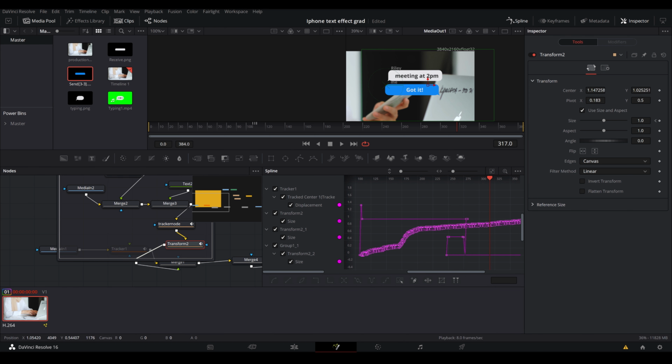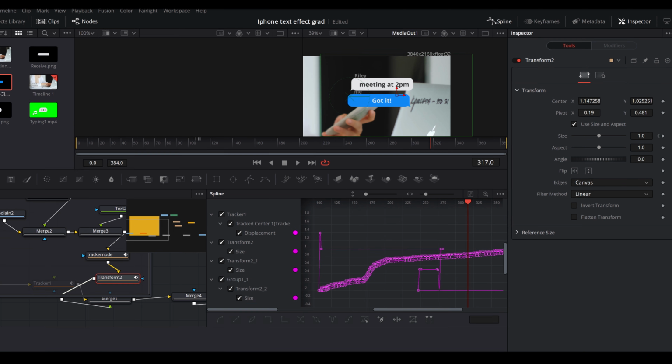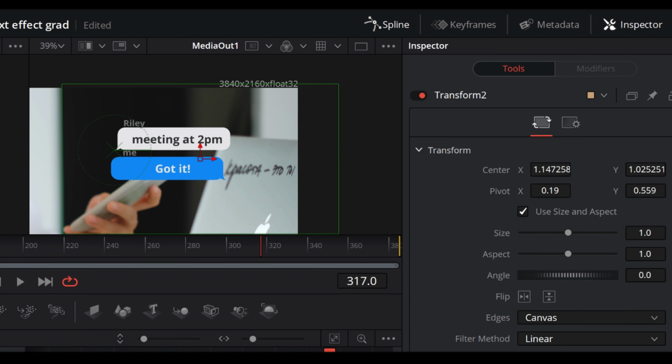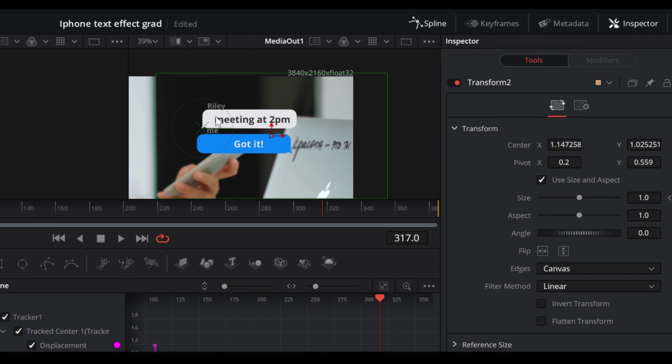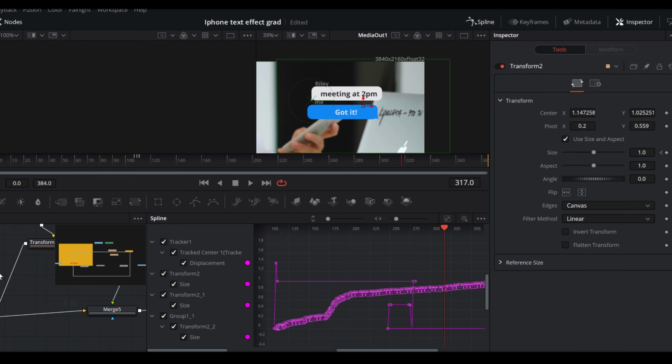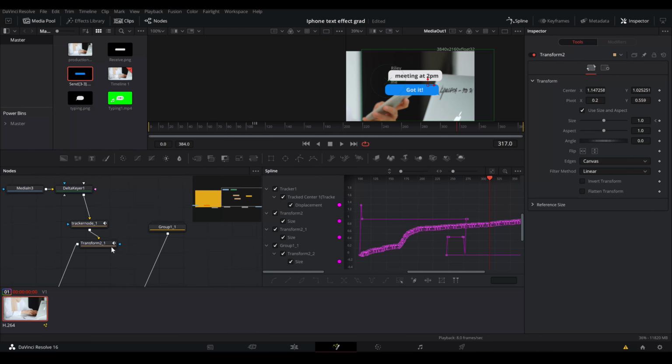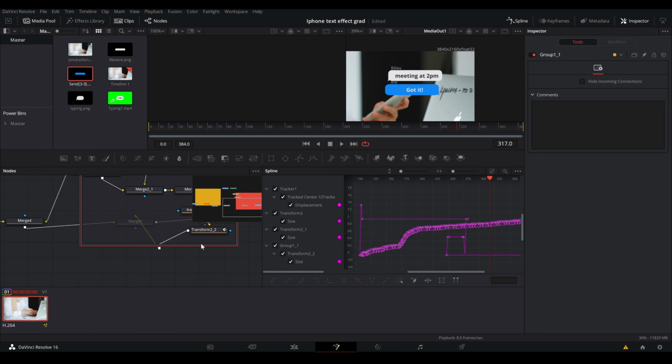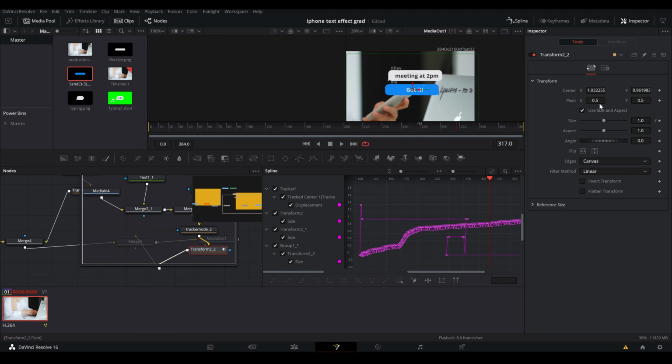Here, instead of anchor position, it is known as pivot, so just change the pivot value to the tail of every message, so that the scaling from 0 to 100, or 0 to 1, is done from this point as the source point, or any motion is done with this as the source point.